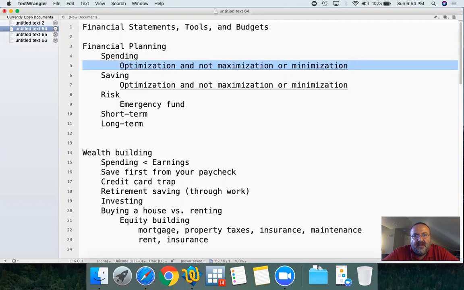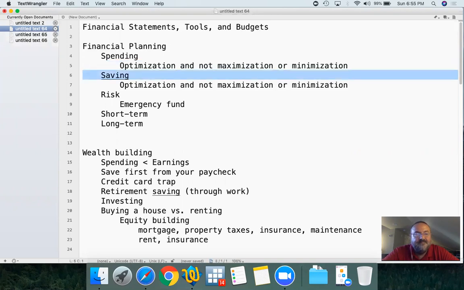It is important that we optimize our spending, meaning that we do not maximize and get the most spending today and save nothing for the future, or we become penny pinchers and minimize our spending and make our lives miserable while saving a whole lot of money for our retirement. So, while we are spending, we also have to be considerate of saving.